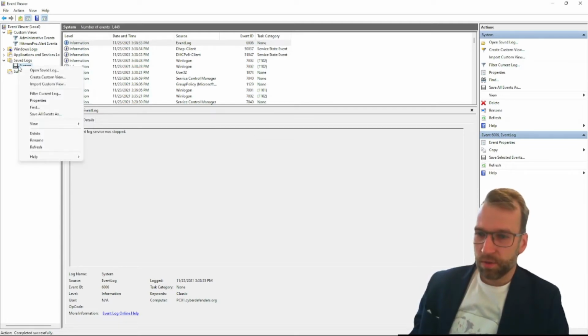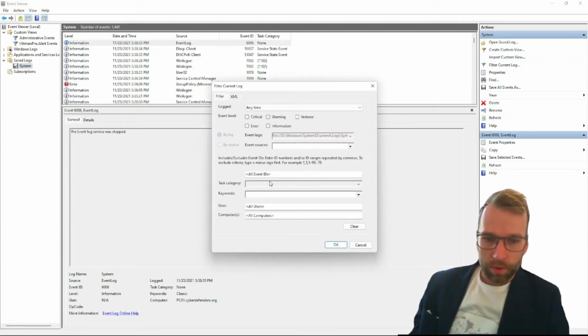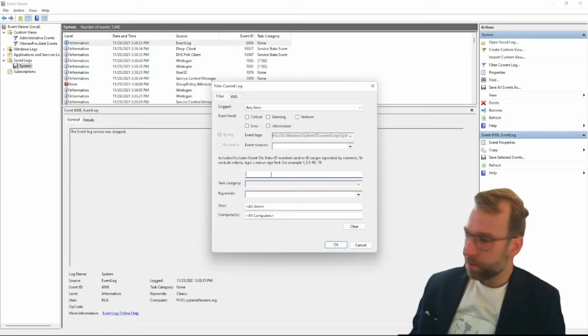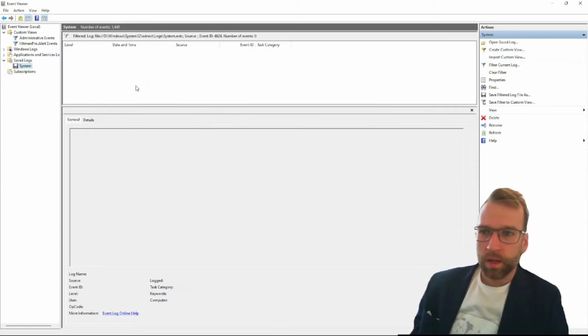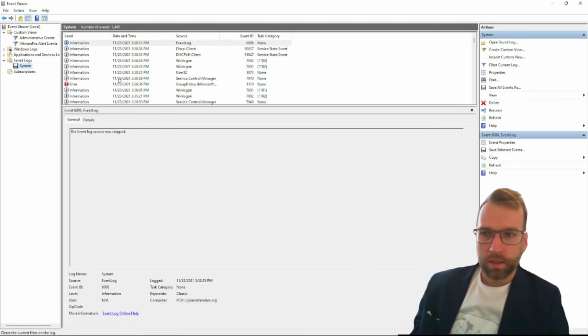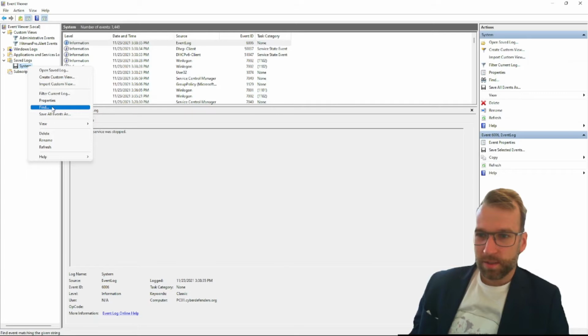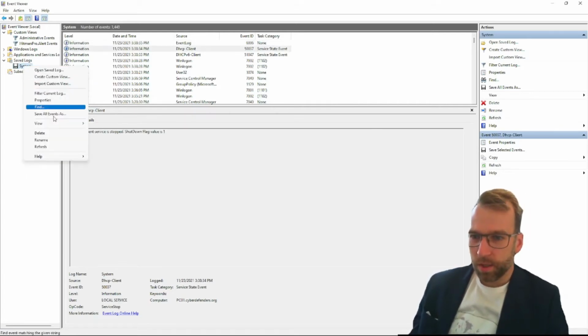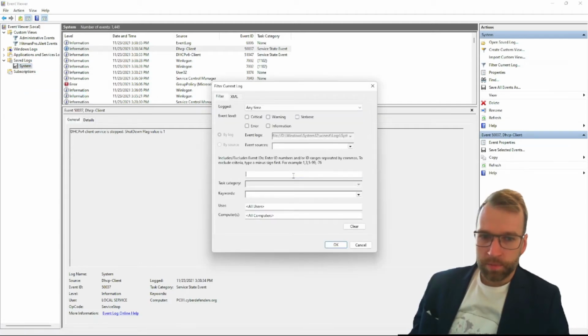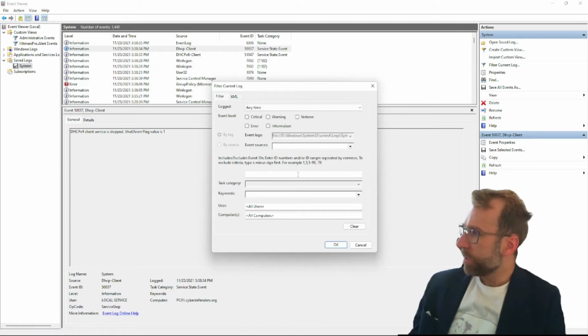which will be event 4624, filter current log, and we'll go event ID 4624. I'm just looking at my list here. Okay. And we have absolutely none. All right. Let's keep going down the list here. Remember, we're going to filter logs. So we're right clicking on the logs and we're going filter current log and manually entering. In fact, I think what we'll do is maybe enter a couple IDs here.